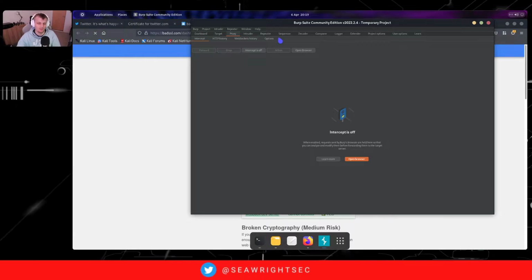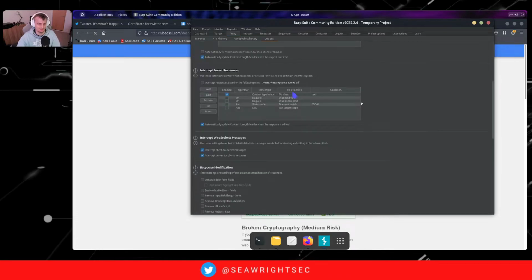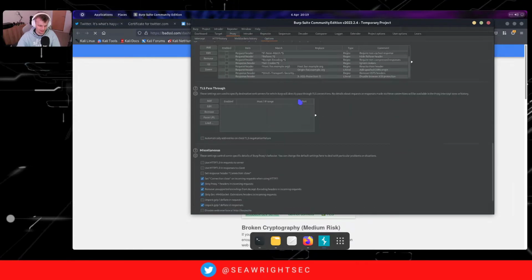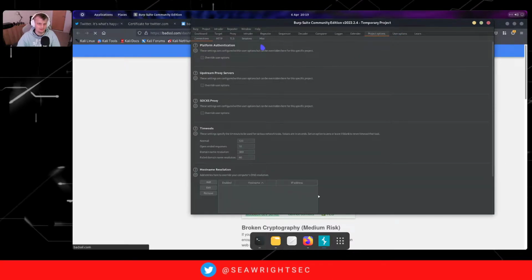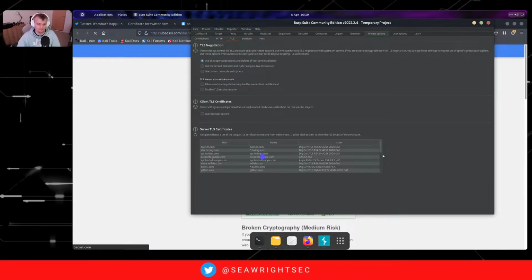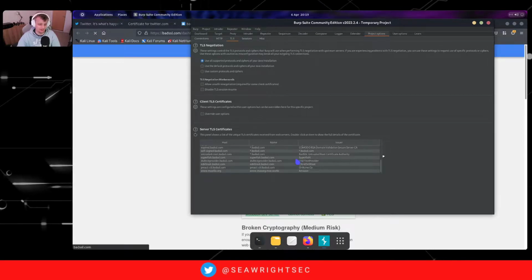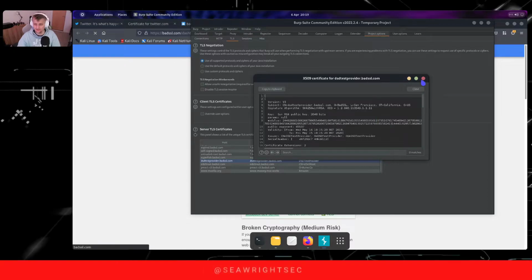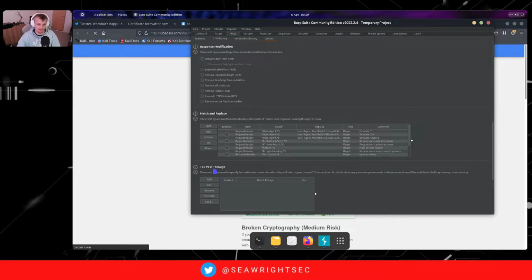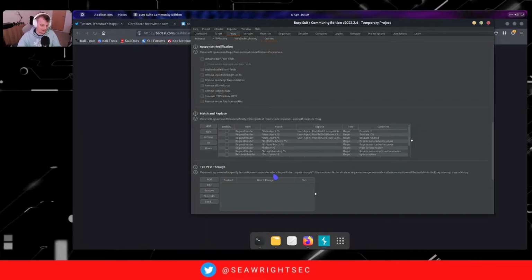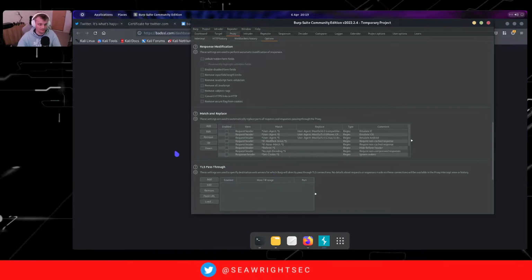Close Burp. While I'm here, in Burp itself, you can also see all the certificates that it has created. I think it's in Project options, TLS. There we go. You can see all the certificates that it picked up on, and then it went off and created other certificates as well. You can also go into the proxy and do a TLS pass-through. What this means is Burp won't intercept the requests. It will just send them straight through to the server.